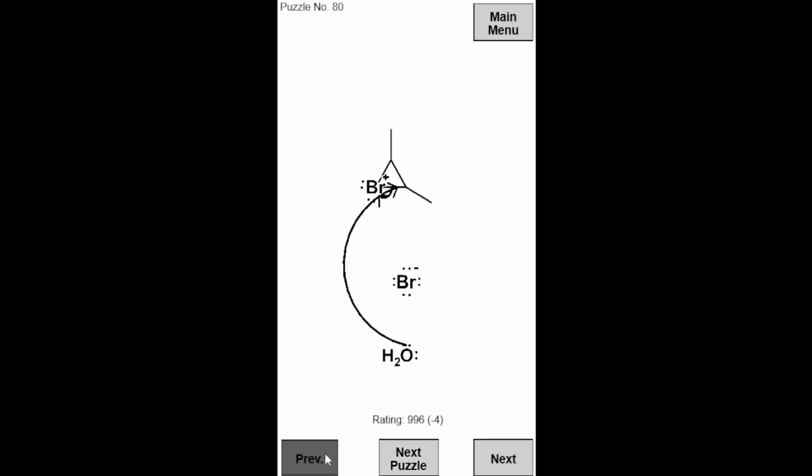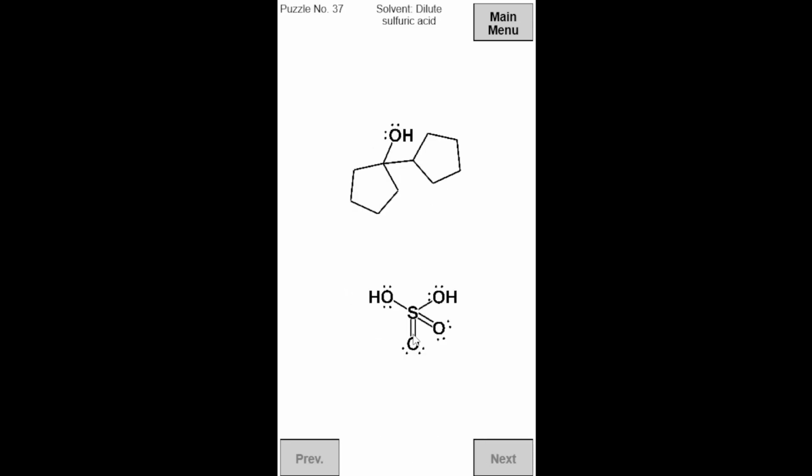Yeah, and because I got it wrong, I could have gone straight to the next puzzle, but I wanted to complete the puzzle. So now the puzzle is done, and you can go back and review your steps to see what it actually looks like. But yeah, now we're going to a different one.